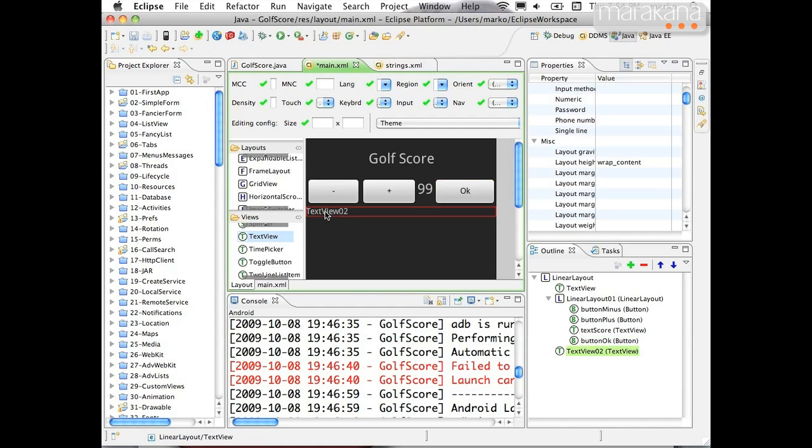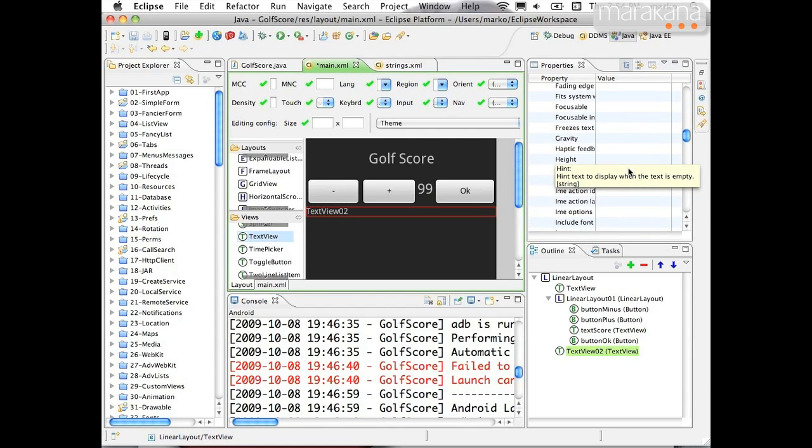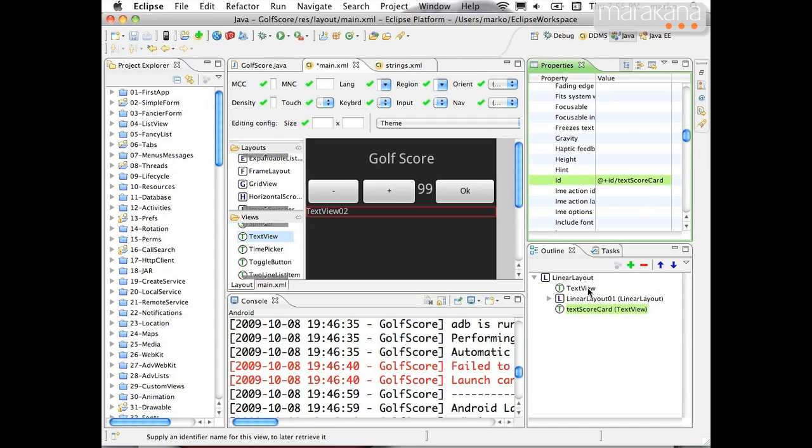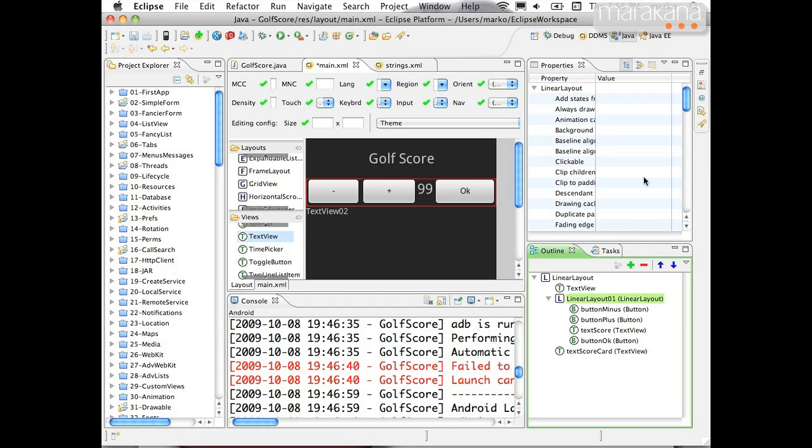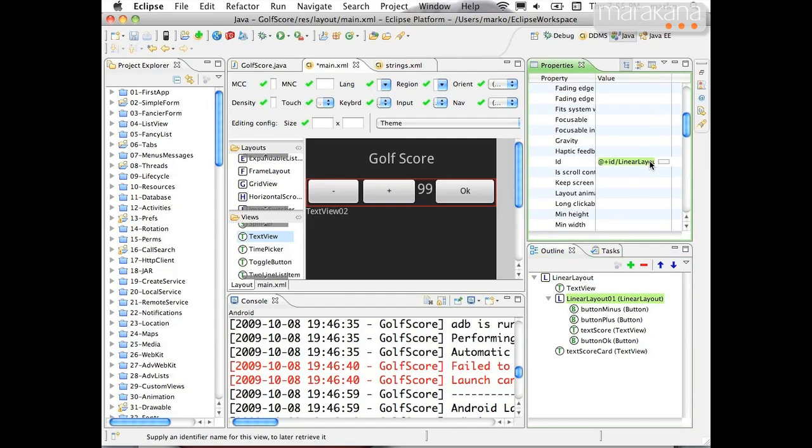And then at the same time, this one is also going to need a name because I'm going to be dynamically putting something there, and I'm going to call it text scorecard. But there are some that have a name where the name is not important. For example, linear layout. There's nothing that I'm going to dynamically do to it, so I'm going to strip its ID, just because otherwise it's clutter. There are cases where you may care about dynamically doing something to a layout, such as if you're trying to make your UI more optimized. So maybe you're changing the layout orientation programmatically. In that case, you would want to get a handle on it from Java.